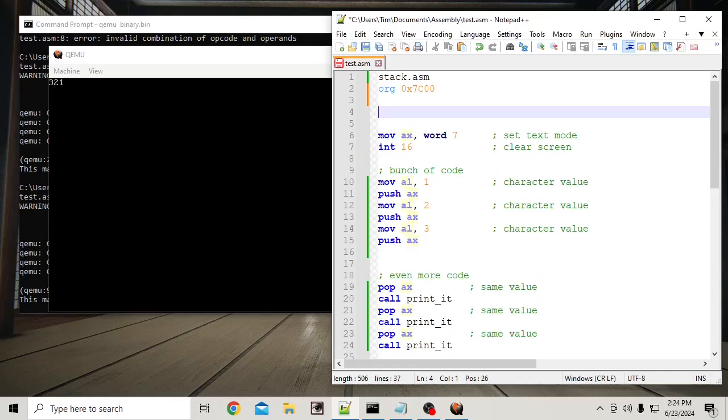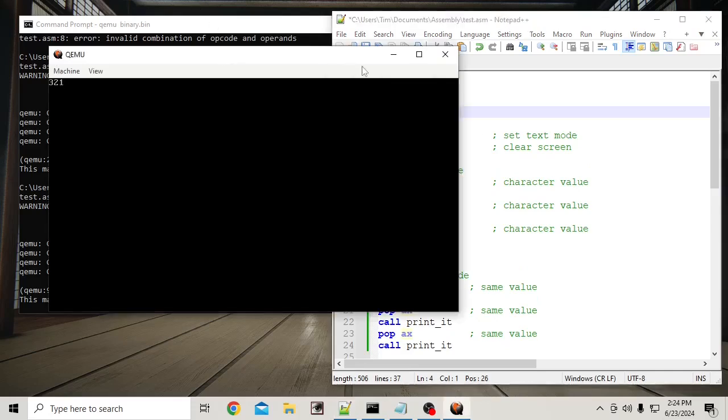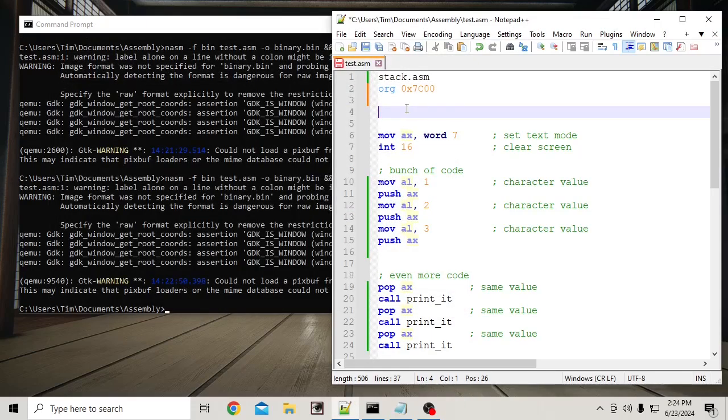And the way you do that, first: move AX, we're just going to tell it where in memory we want our stack to begin. That will be 0x9000, as you know from the previous. There's our origin, so I'm saying start our stack down here somewhere where it won't interfere with our current code.